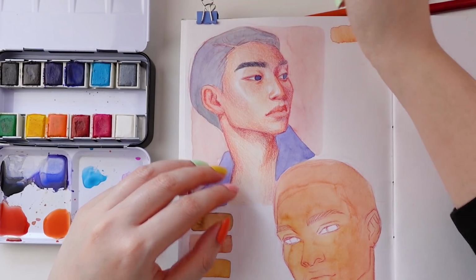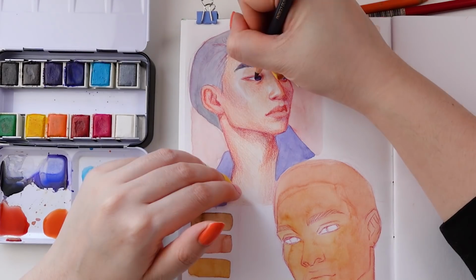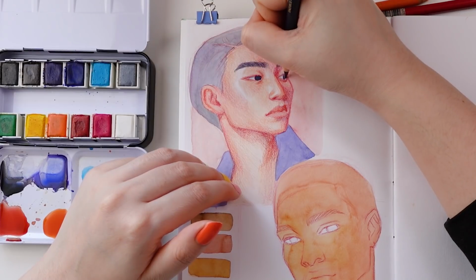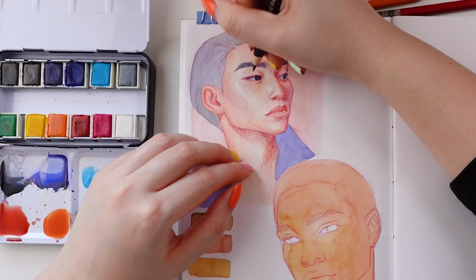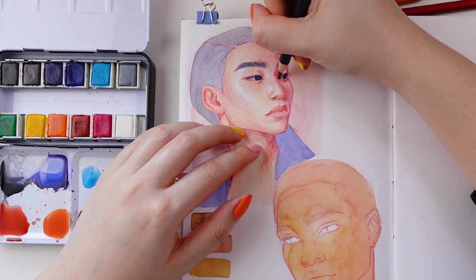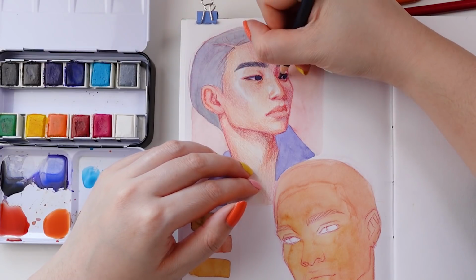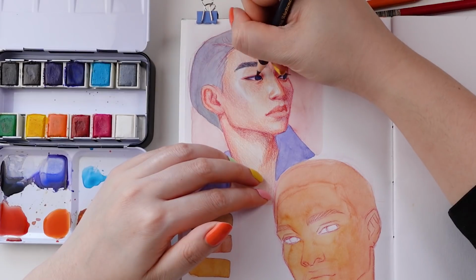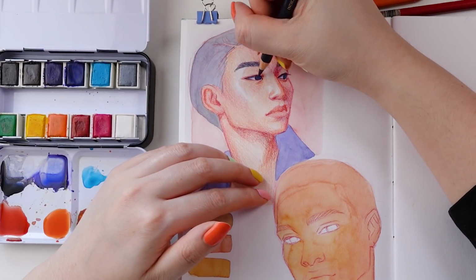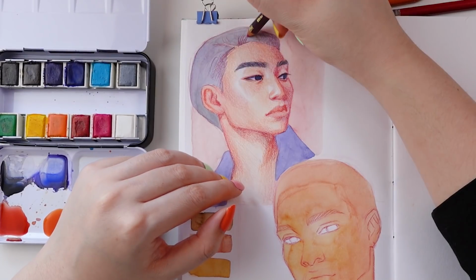But again, I would like to reiterate that these are very generalized pieces of advice, and I acknowledge that people of any gender are free to present and express themselves in whatever way feels genuine and authentic to them. This is just my personal piece of advice for my usual approach when drawing male portraits or male characters.